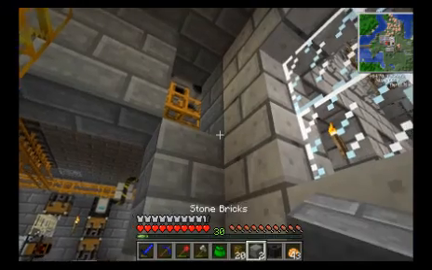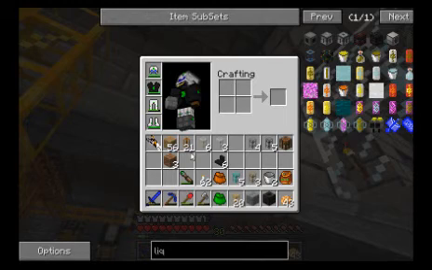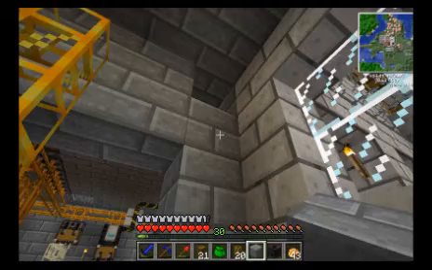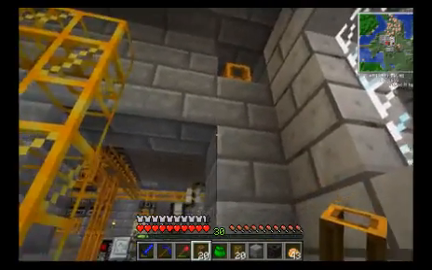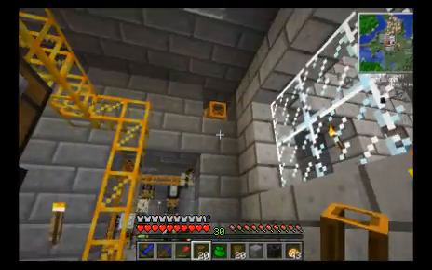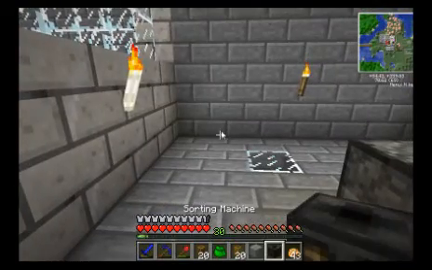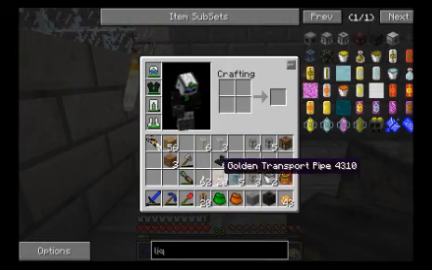so I'll put in that, and we'll stick up some pneumatic tube. As soon as Minecraft will give me some frames. There we go. Okay, so that's our output. We're going to output up there. So that means we're probably going to need a relay up there. So where's my bag? Here we go.